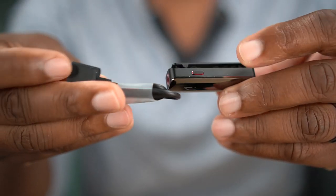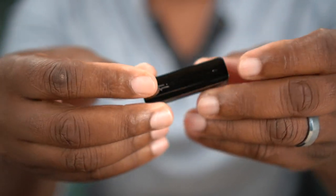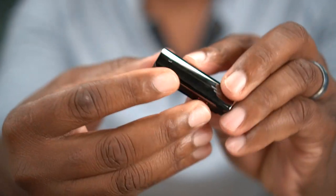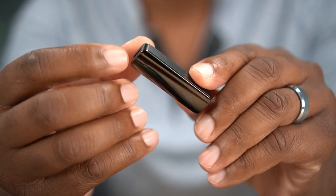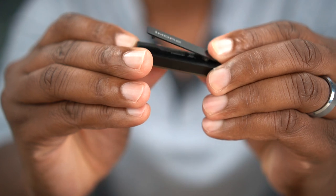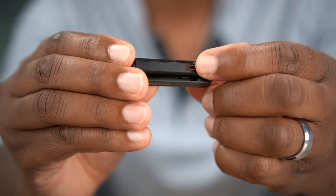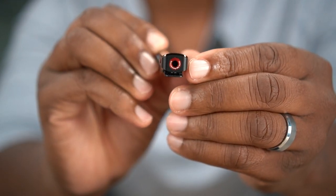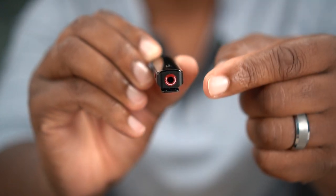Don't expect a bunch of fancy stuff in this box. All you're gonna get is a USB-C charging cable because it does have a battery inside of here, and then you're gonna get the device. But look at that, man — that is sexy. It's got some kind of material, it's plastic but it's beautiful. It's got a clip right here so you can clip it on your pants or belt and carry your music with you. There's your power and multifunction button, and that is your 3.5 millimeter input — that's the whole reason we have this thing.